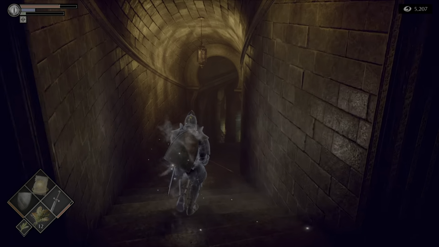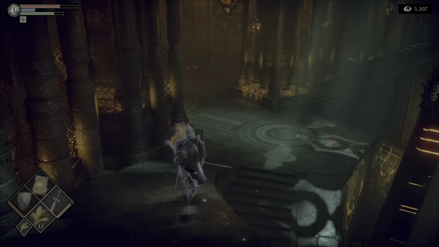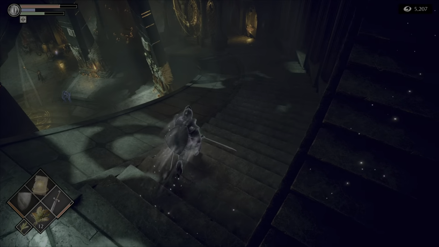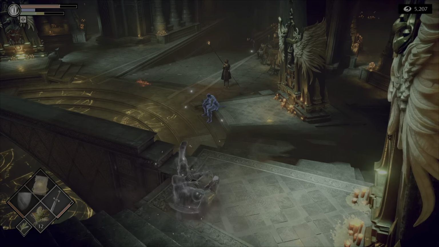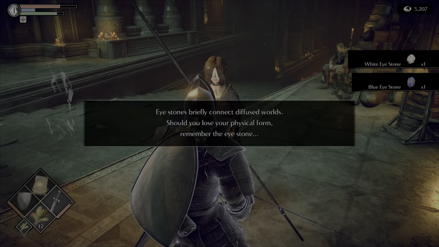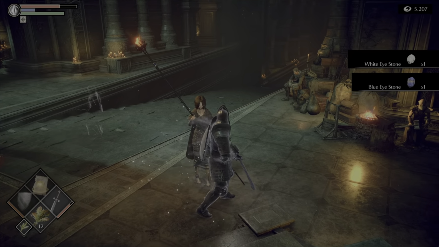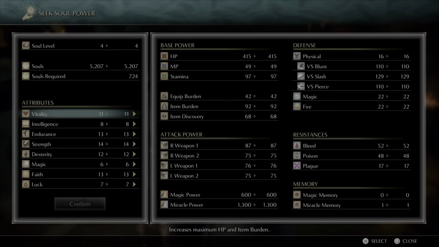All the way down here. It's a lot of running. And then right here you can just jump off. You don't have to run down the rest. So now you can upgrade with her. She gives you those. Seek soul power. So now you can upgrade.